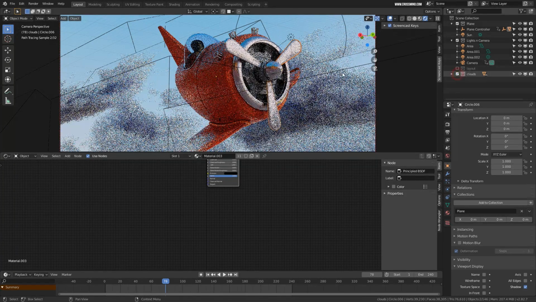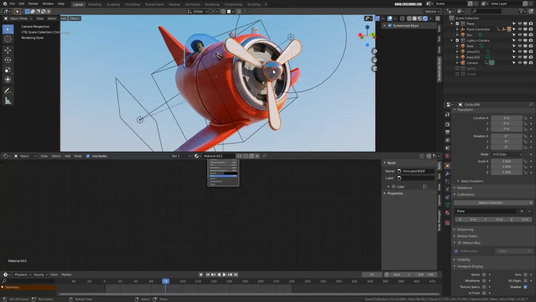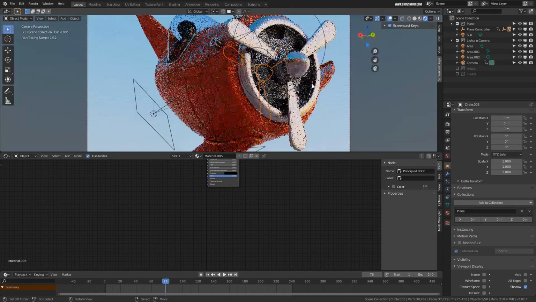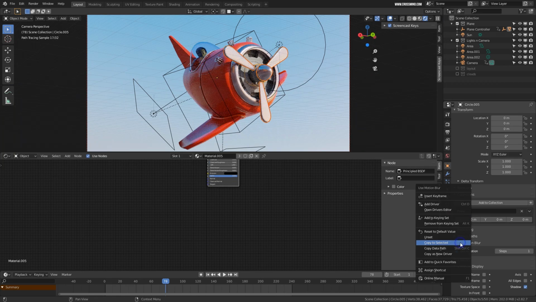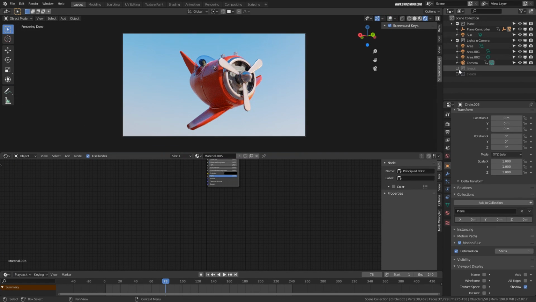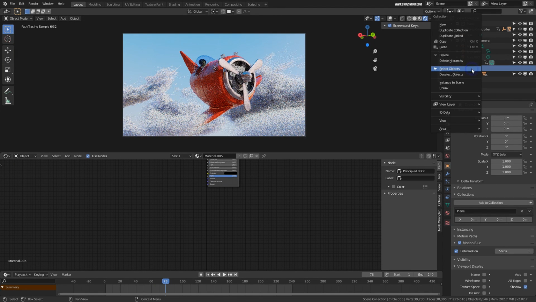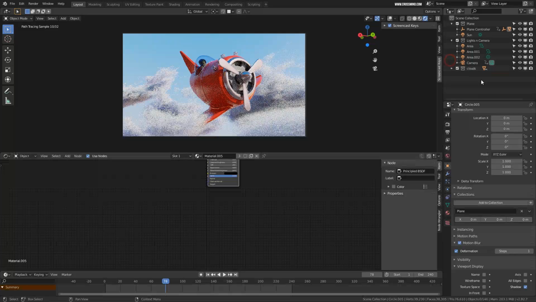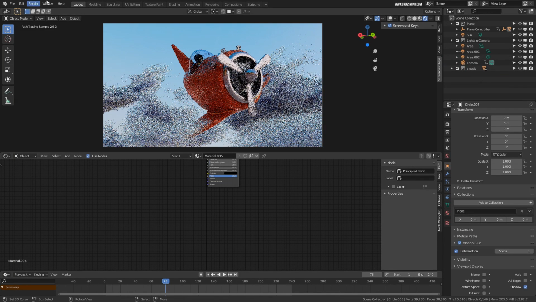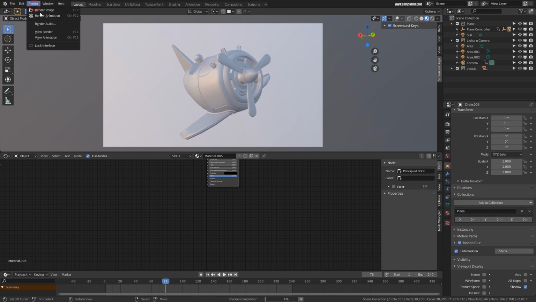Now what we'll do is select only these parts. Let's disable the cloud for now and overlays. Let's only select these parts which are rotating and enable the motion blur for these and copy to selected, right click. Okay, enable the clouds. We can delete the layout, delete hierarchy, we don't need it anymore. So now if you render this one, let's just render this image.